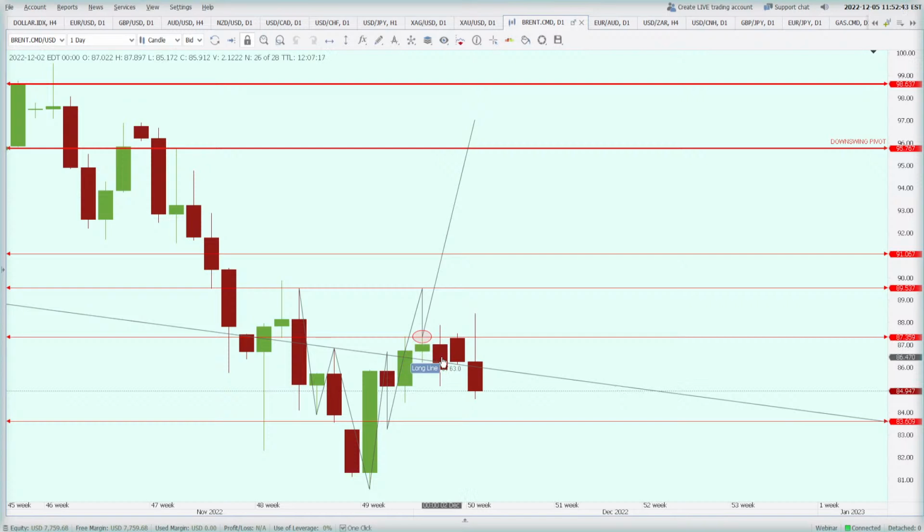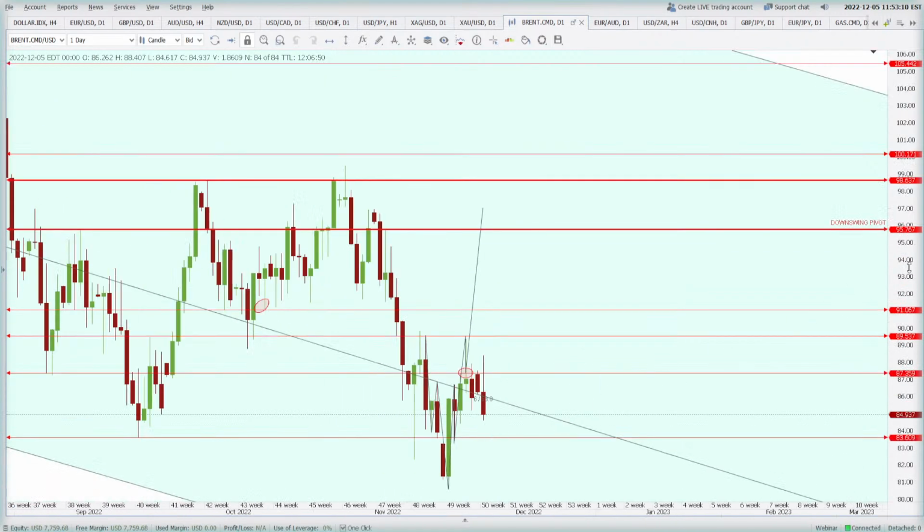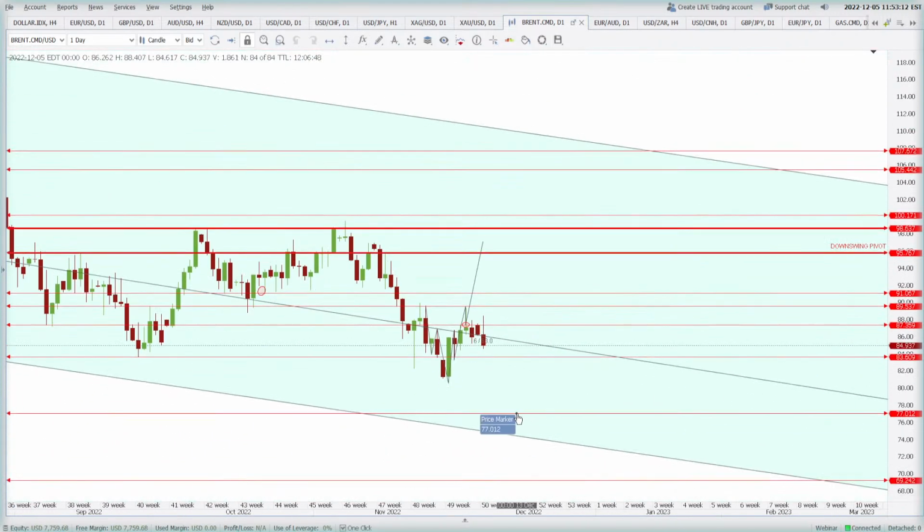And you notice how the last trading day the price opened up by gap. It closed here but opened up here, and today also the price opened higher, went higher and then closed lower. Now if it closes lower, that means there are no more buyers interested in the crude oil. That means the price will actually go down to the base, which is 83.60, and after that it will go to 77.01. Makes sense, right?